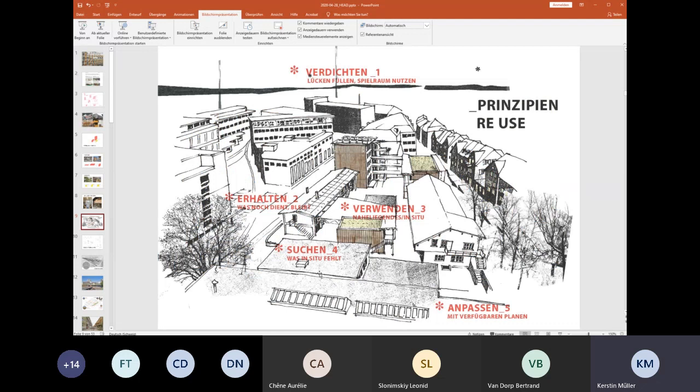When we combine these strategies, areas that seem not appropriate or like they don't work anymore for new purposes might just need a different approach. We can densify by adding whole building elements, add stories, and reuse the whole site and buildings as much as we can. For the materials we add, we first look at what's already on site — what can we keep or give a new purpose to. Then we ask what is missing, and look for existing material to give a second life on this site, maximizing reuse on all levels.